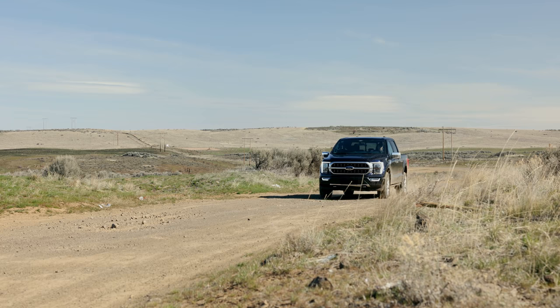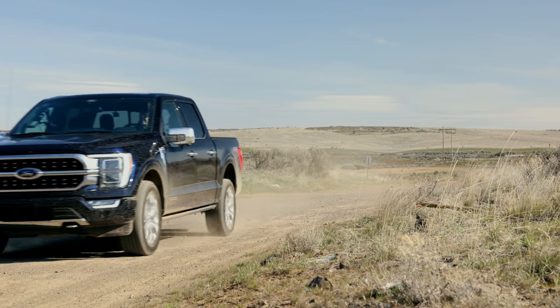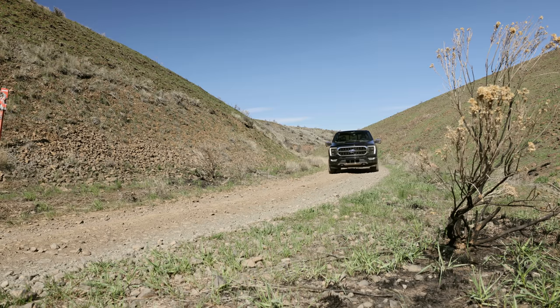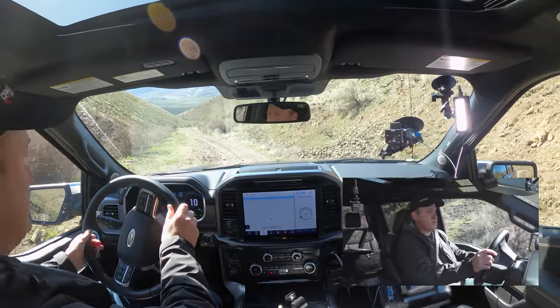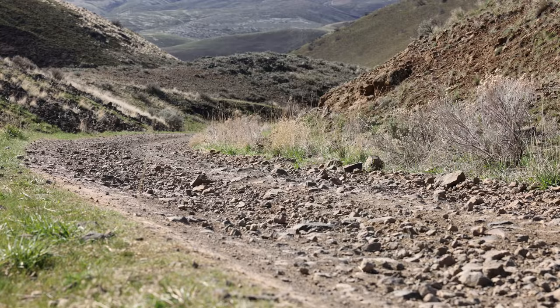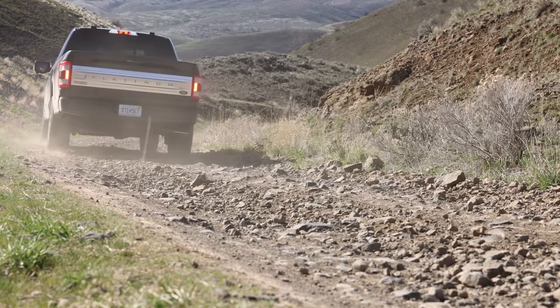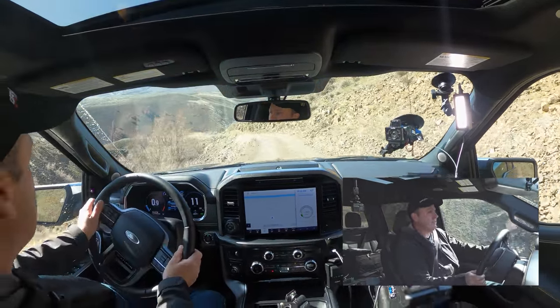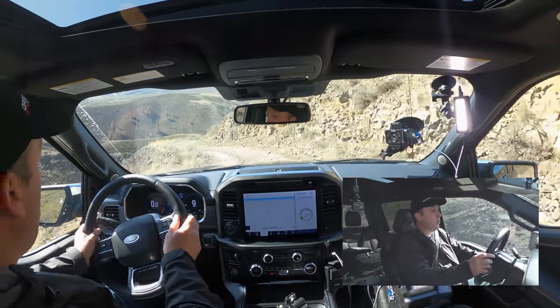The road we're on today is an old wagon trail built in the 1800s. Today it's a wilderness road with several trailheads along the way. Trails are sometimes a little narrow for something like this, and the rear suspension isn't far removed from the old wagons that used to travel this road a century ago — they haven't moved to independent rears on these trucks yet. The road today is rough but there's no rock crawling — it's not a technical trail. We're really testing the all-wheel drive system and the 9.5 inches of ground clearance.